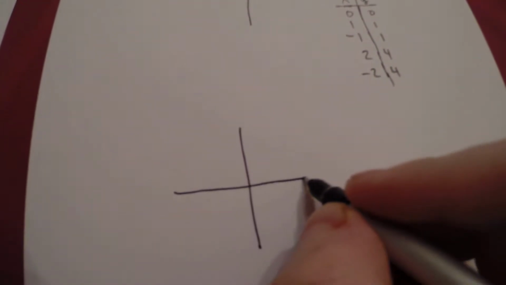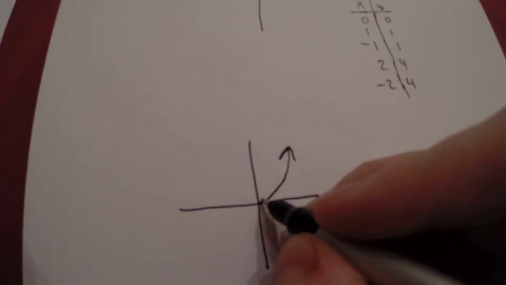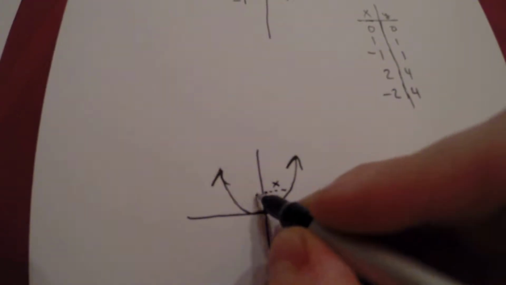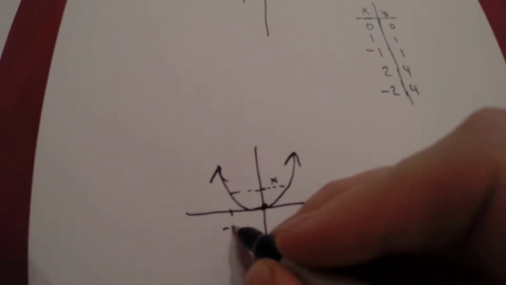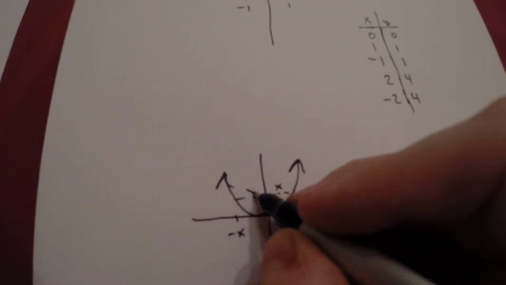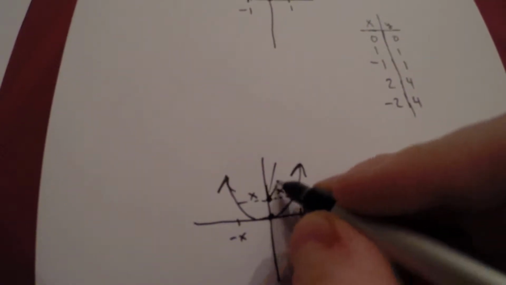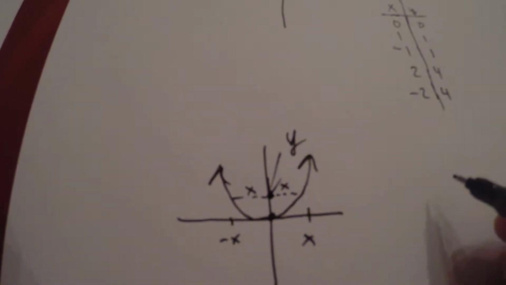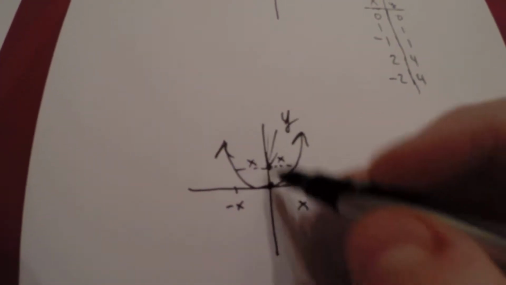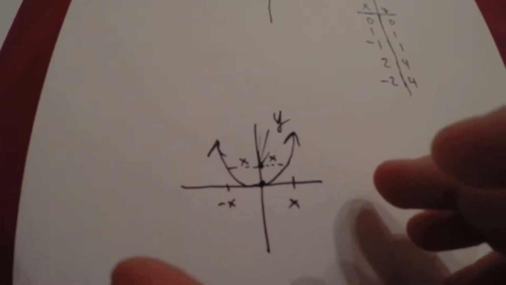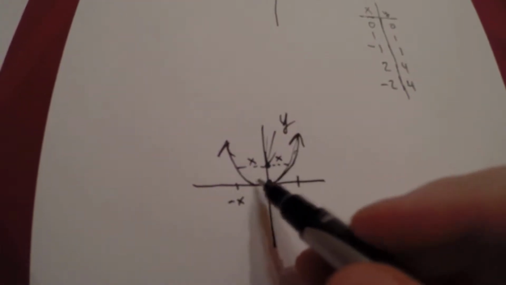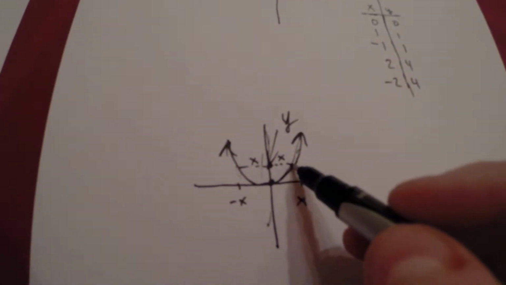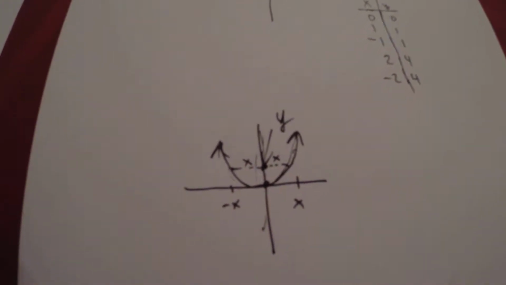Okay? And so what we say, drawing the same exact picture, is that whether I go x to the left or to the right, they share the same y value. So what that means is that it has symmetry with the y-axis. What does that mean? That means if you took this side here and folded it along the y-axis, it would match up with this side here, because the distance from here to here and from here to here is the same.